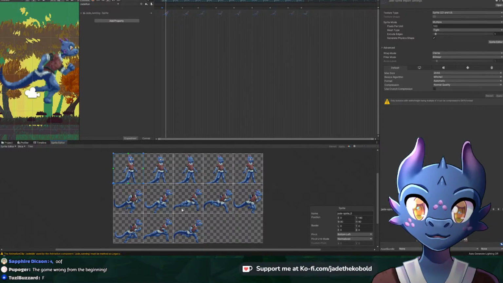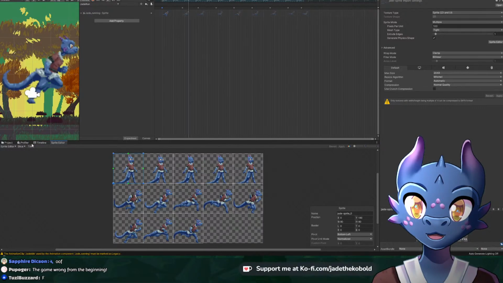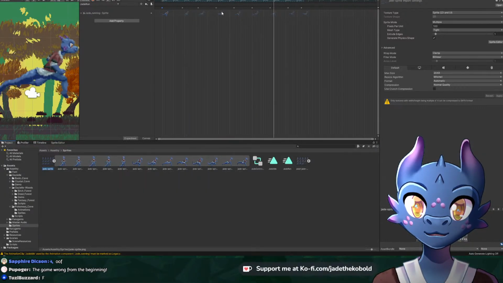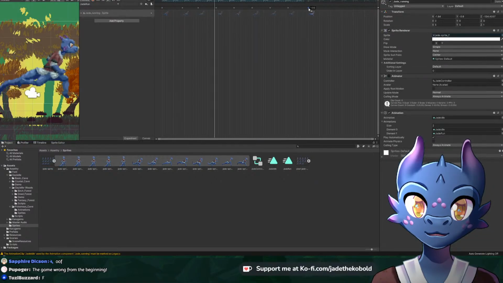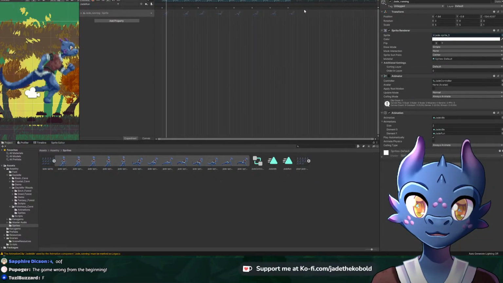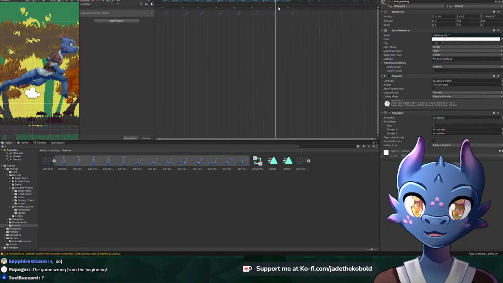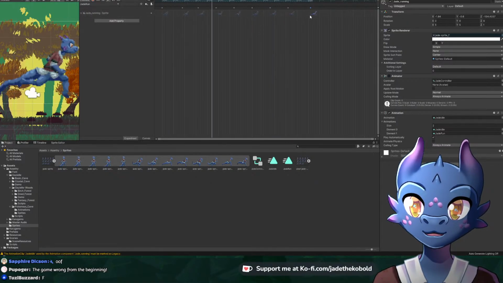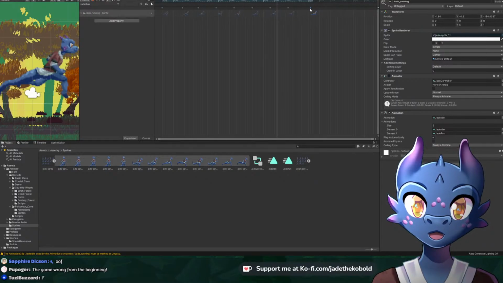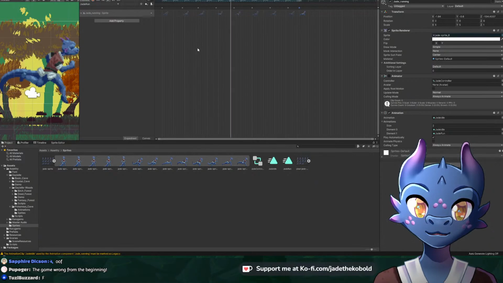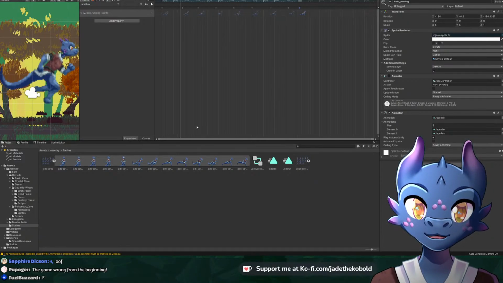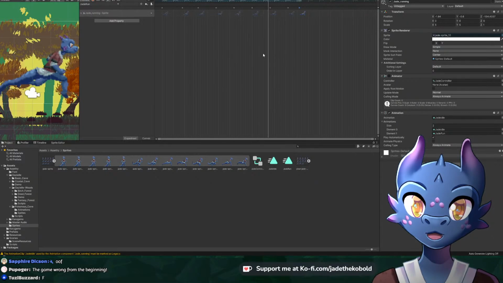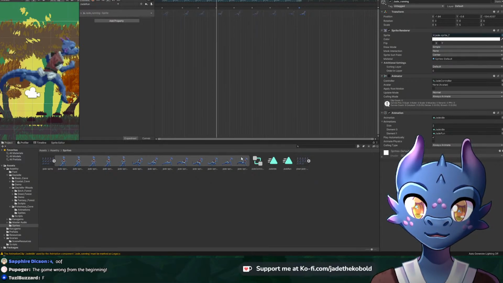Let's head back into the Sprite Editor real quick. 1, 2, 3, 4, 5, 6, 7, 8. Okay. 1, 2, 3, 4, 5, 6, 7, 8, and then this one is just an extension of the last one. If I delete that one, it does stutter. If I add that there, it's still stuttering there. The animation is still stuttering, and I'm not exactly sure why. Am I using the right final frame?